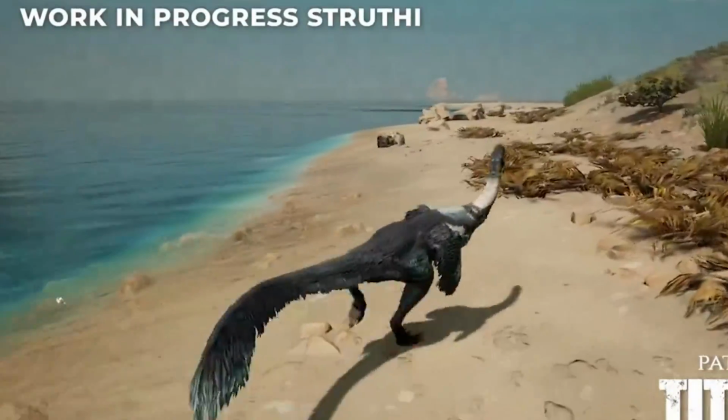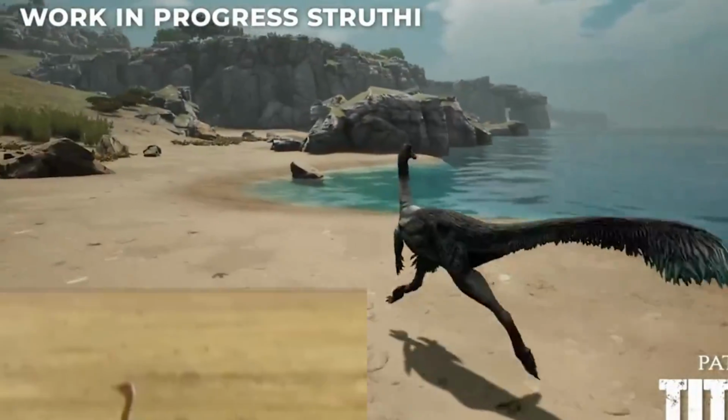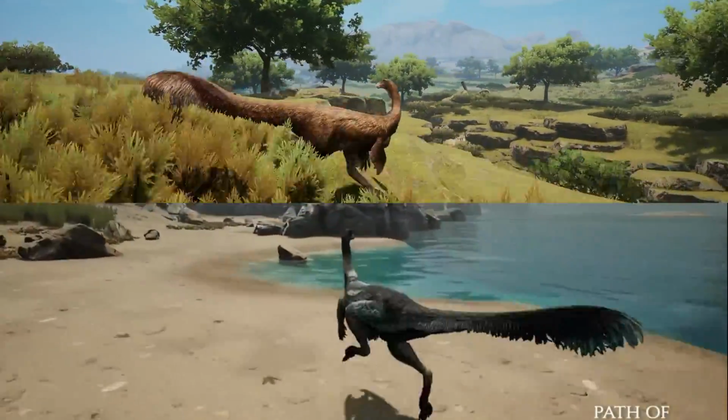and I don't think anyone wanted to focus on that walking animation. However, the run is really fluid, bouncy, and truthfully, when you compare it to that of an ostrich, you can see where they got the inspiration from, and also when you compare it to the old running animation, it definitely looks a lot better.